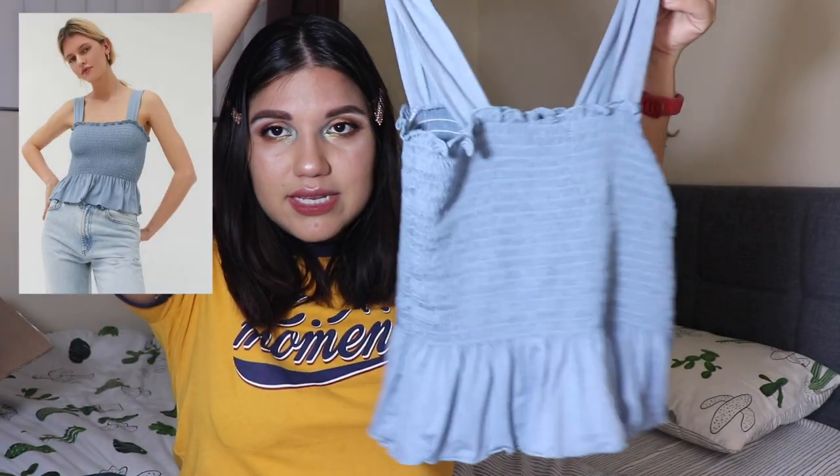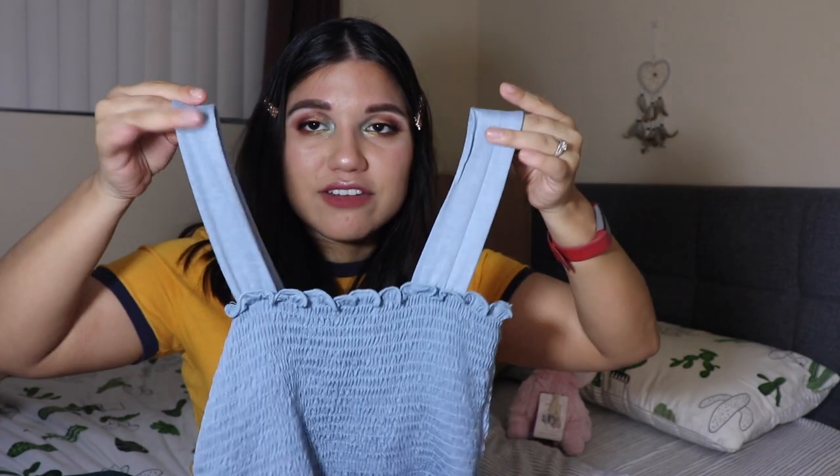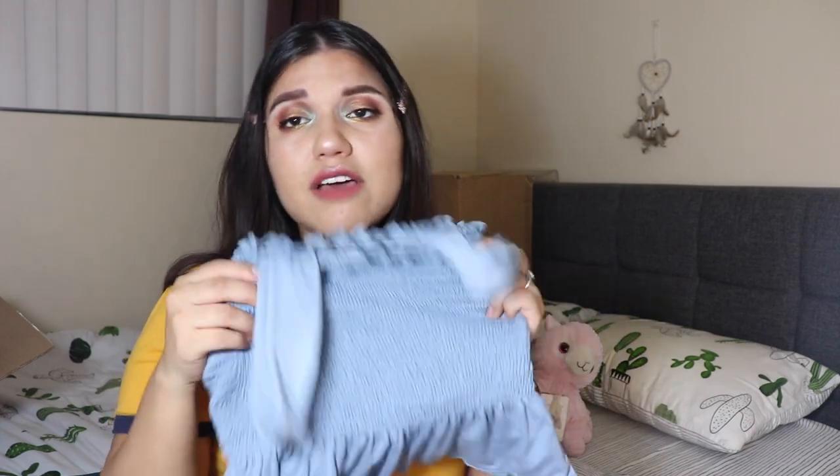The next piece is similar to the other one but it's more stretchy, again with a crunched-up material in the middle. I like the thicker straps — I don't really like very thin straps on shirts like this — and I love the color, it's super cute. But again, I just don't want to get anything that I can't immediately picture what I want to do with it. For this one I can only see maybe one outfit, so I don't think I would wear it enough to justify buying it.